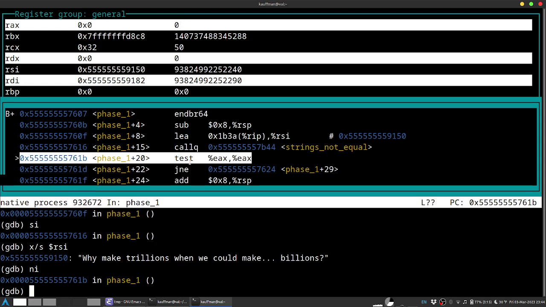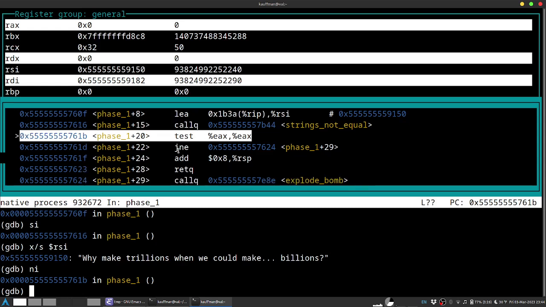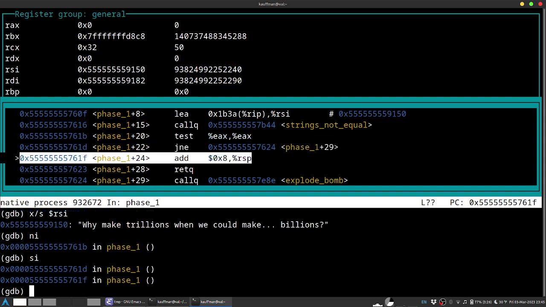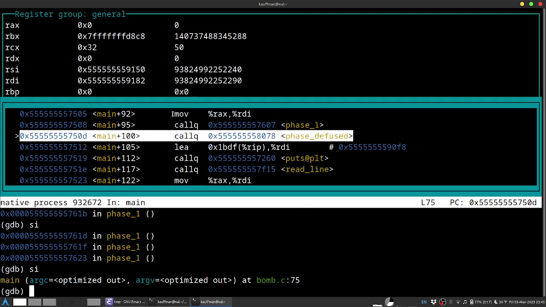So we can check that here, that there's a jump here for in the next instruction for not equal. And that jumps down here to the phase 1 plus 29th byte, the call queue here for explode bomb. That's where I don't want to go. So I'm really hoping then that this jump is not going to go there. And it's a jump not equal, which would be triggered by a non-zero value here. So I think we're actually going to be in business. Not there. And instead I'll fall through to this return instruction, which is going to pop me out of the phase and plop me back in main. So I'll do this in here, and I'm back up in main.